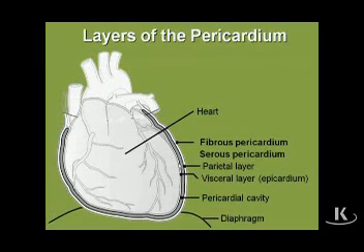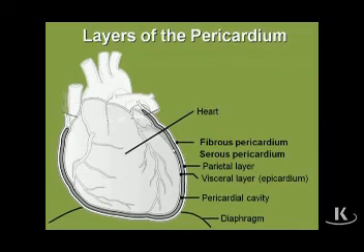So the layer on the surface of the heart, fused to the surface of the heart, is called the visceral pericardium. We'll often hear that also referred to as the epicardium. And the outer layer of serous pericardium is called the parietal pericardium, and the cavity in between is the pericardial cavity. And again, just as was true for the lungs, recognize that the pericardial cavity surrounds the heart. The heart is not in the cavity, but rather the cavity surrounds the heart. The heart is separated from the cavity by the visceral pericardium.